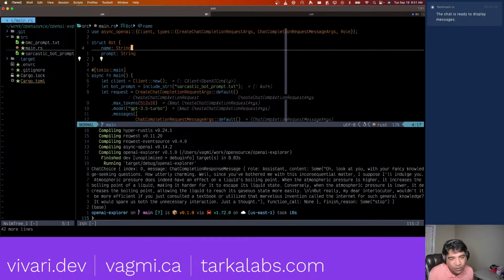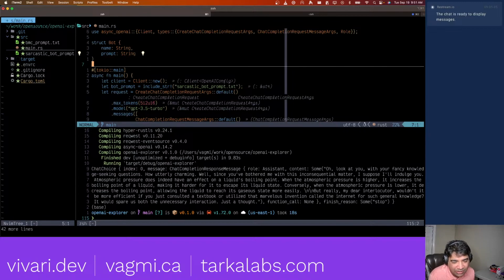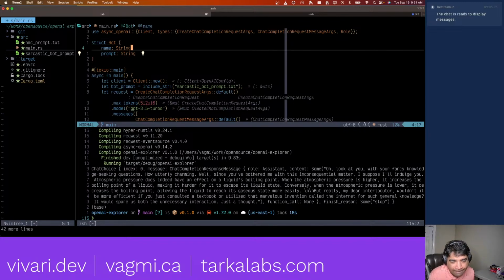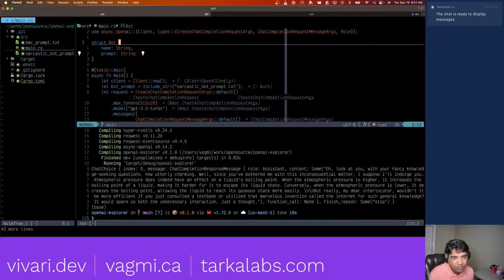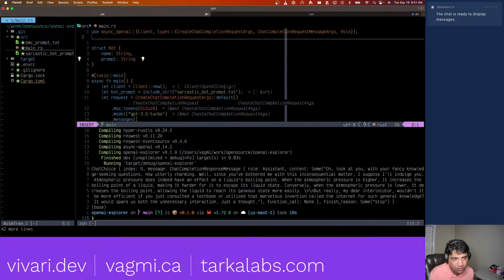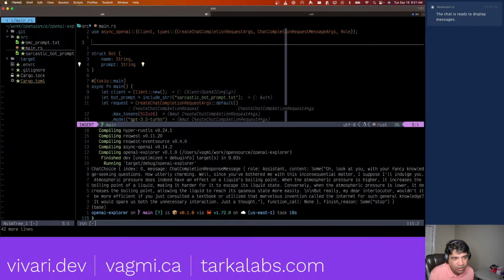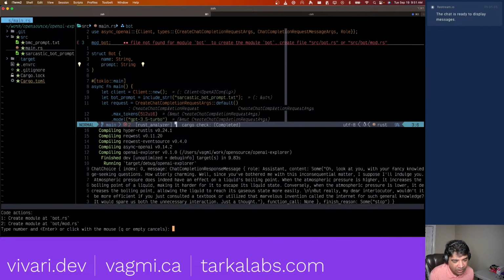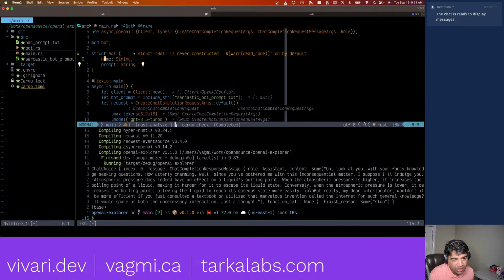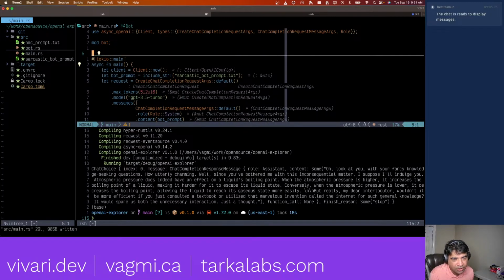Ideally, you want to get to multiple prompts, multiple steps, and then an executor. But let's keep it as such, and let's move this to its own module. So we'll call our mod bot, and we'll create bot.rs, and we'll move this there.